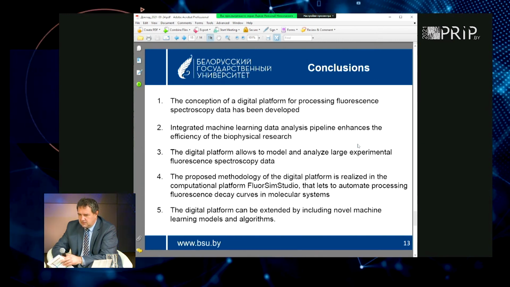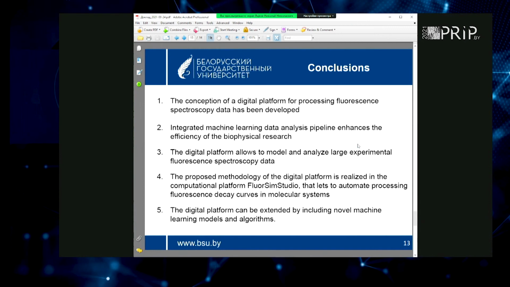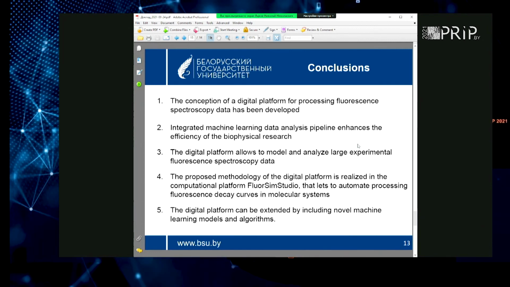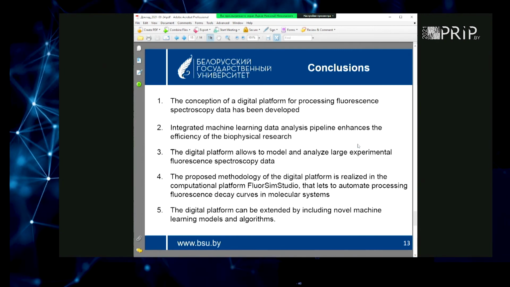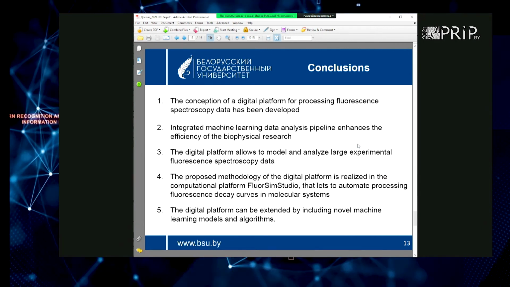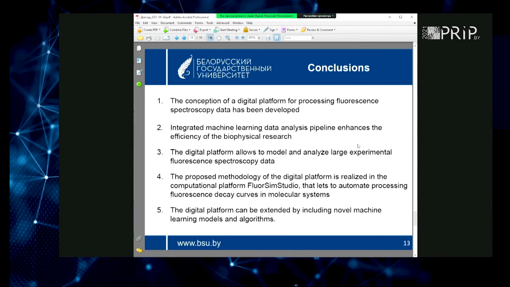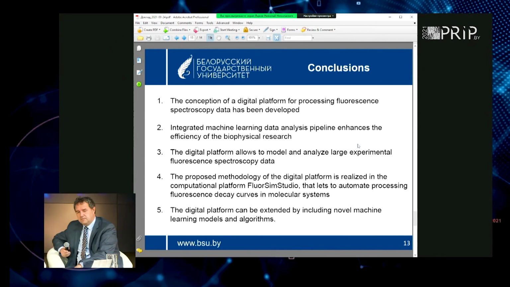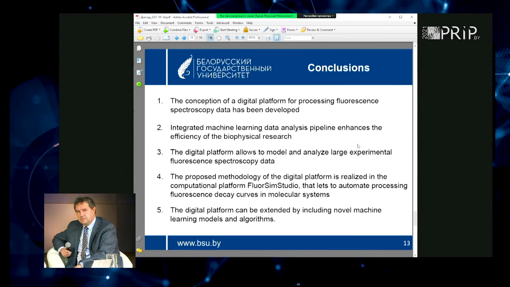This application is accessible online, and the whole research community can use it. It's for free. It's dedicated to analysis of time-resolved fluorescence spectroscopy data. It means that specialists from the area of fluorescence spectroscopy research all over the world can go to this webpage and analyze. They can upload their data. They can make analysis with models which are available now online, or may develop new models. With these new models, you can analyze a physical process or molecular system and then extract information in biophysical research.